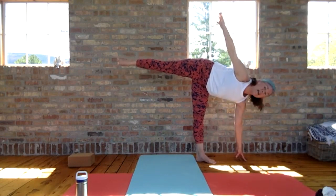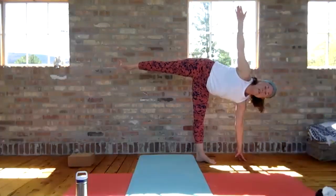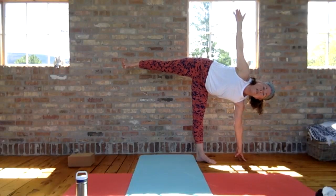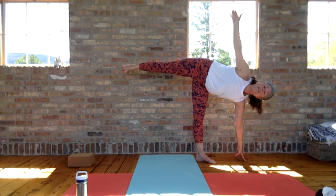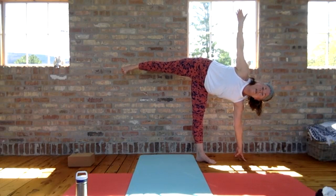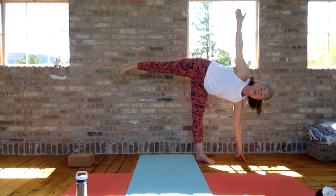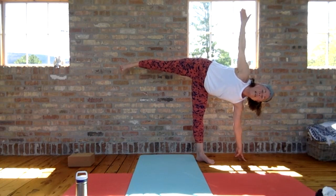on this side. And once again, stacking your arms, flex your right foot. It just allows you to engage. You feel your muscles engaged here, arms stacked over each other, and breathe. Holding this beautiful balance pose. One more inhale and exhale here.